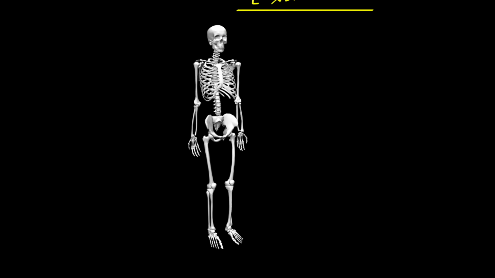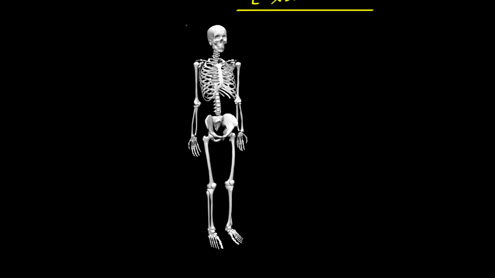So in week one, we talked about really basic things like what the anatomical position is, which is the position that the skeleton is in right now. We talked about anatomic terms like anterior, the front of the body, posterior, the back side of the body, medial towards the middle, lateral towards the outside, inferior, superior, all those other things. So that's something to really drill and make sure you have all that down.